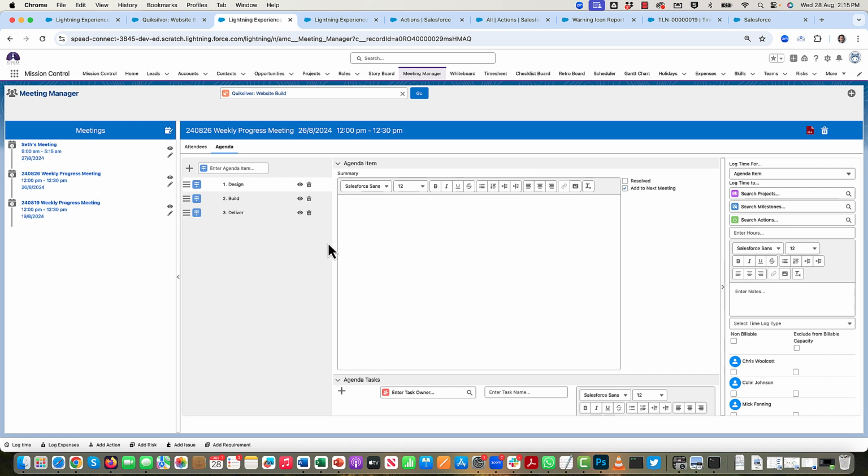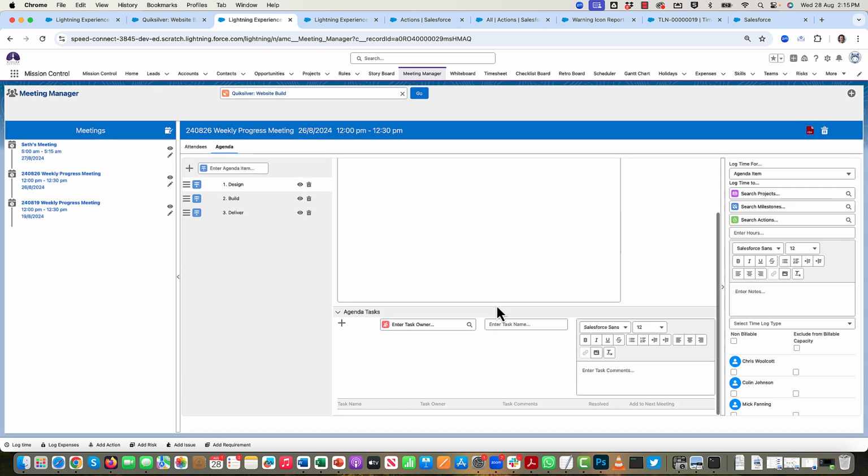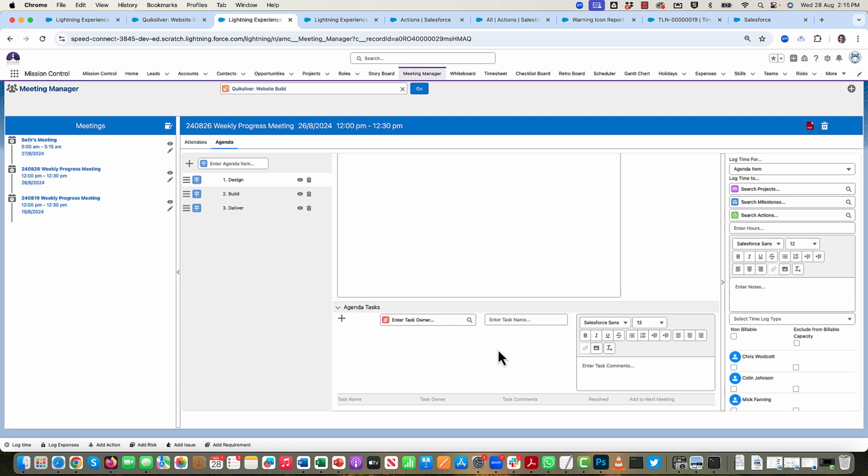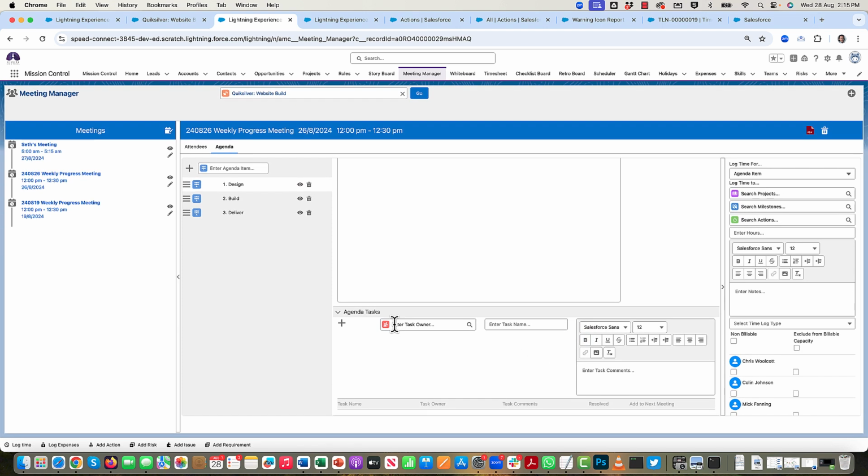One of the other things that we've added on is, when you're creating an agenda task, we've just made the task comments field available in the quick create. Very often you are assigning the task owner and entering a name, but then you're immediately wanting to go in and add some comments. So it's just causing an extra few clicks. By putting that there, you can create the comments at the point of creating the record.